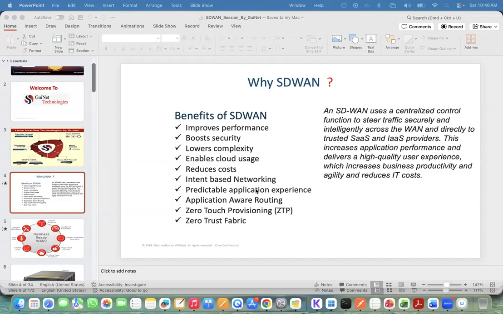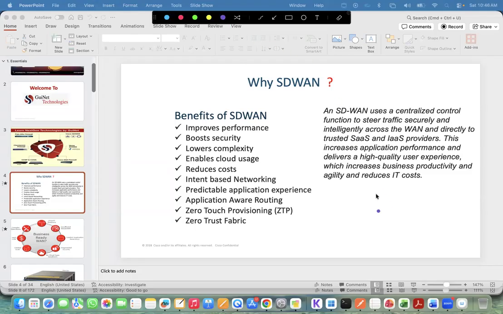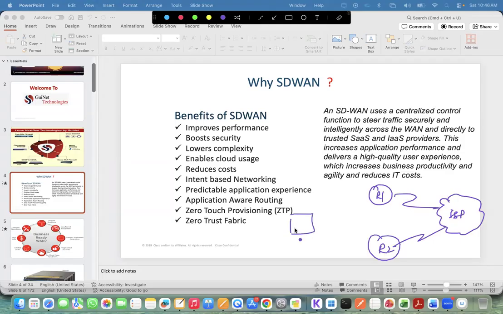Let's suppose I have two links. This is my R1 and this is my R2. This is my internet ISP. These are connected in this way. I have the LAN here. My users are sitting here and he wants to send some Facebook traffic. I want to send it via this link. I want to send Instagram traffic via this link.